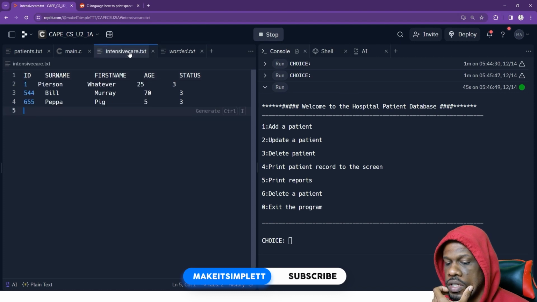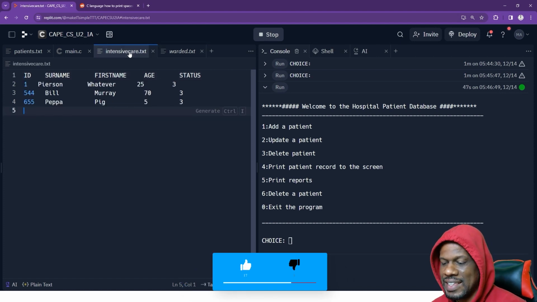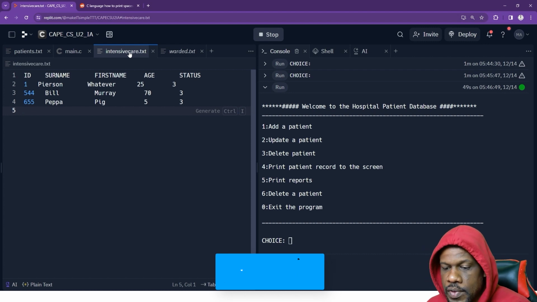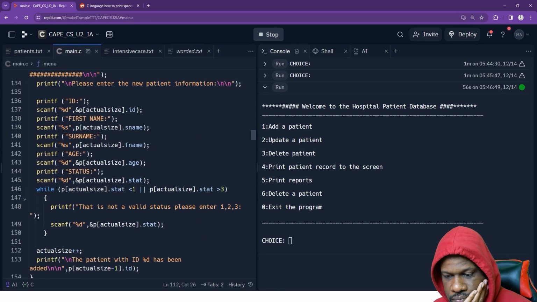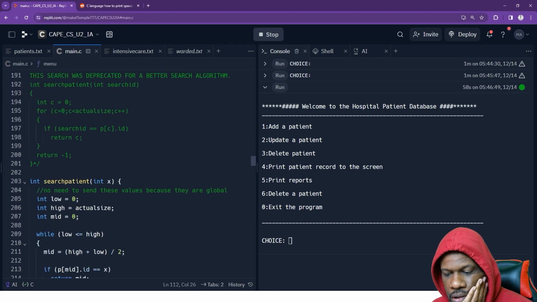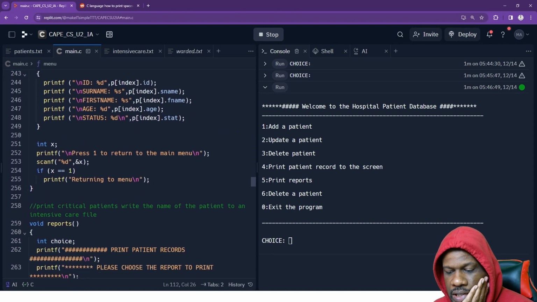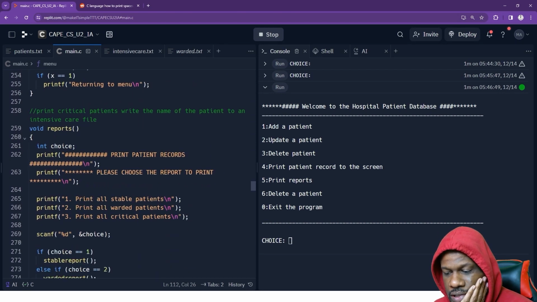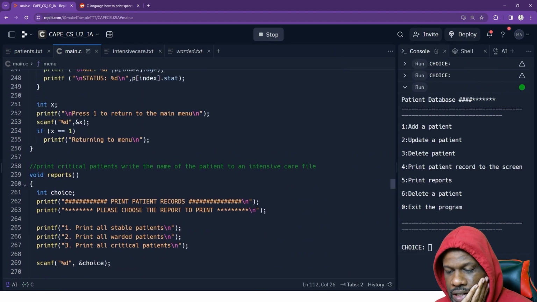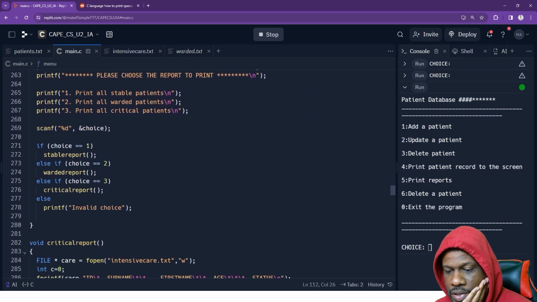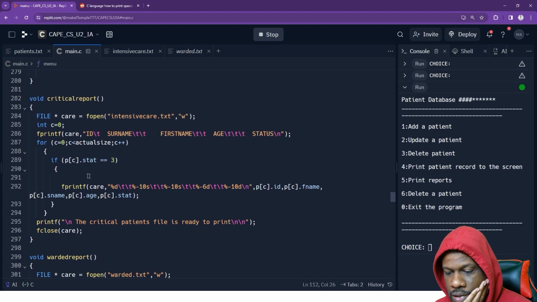Because this one, intensive care, is coming out wrong because the ID is for Pearson. Pearson's ID is a single digit. Alright, so let me see if I can fix that. Why am I trying to fix it? Because sometimes you have to do certain things right, or else it will hit you later on. And I don't want to lose a mark because I didn't print out the critical report properly.